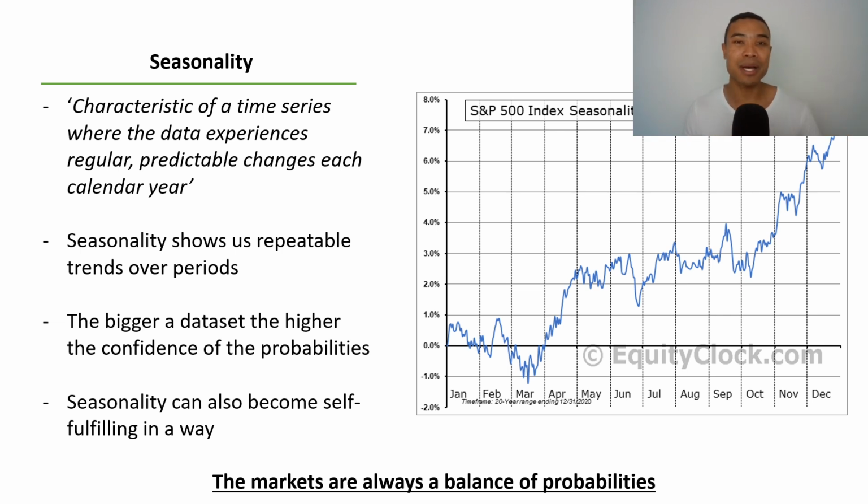But as we know, it is that balance of probabilities, the same way that you can still have a sunny day during the depths of winter. Of course, you can have good periods on the markets during periods that often are considered seasonally weak, and the same thing on the other side too.